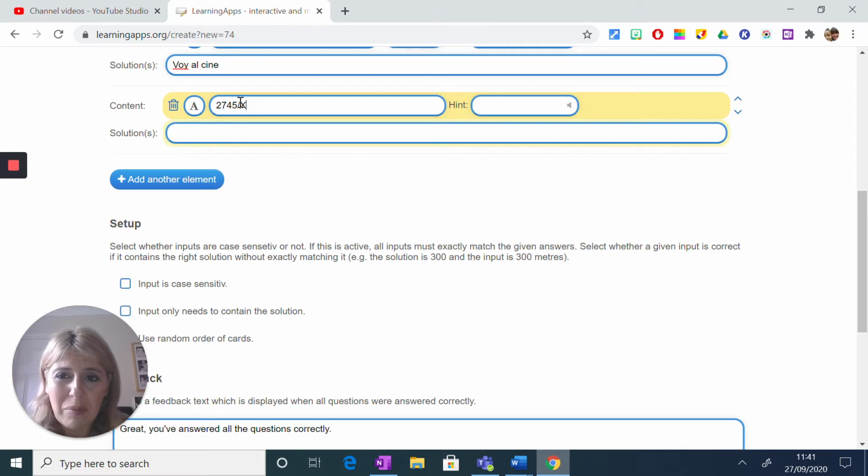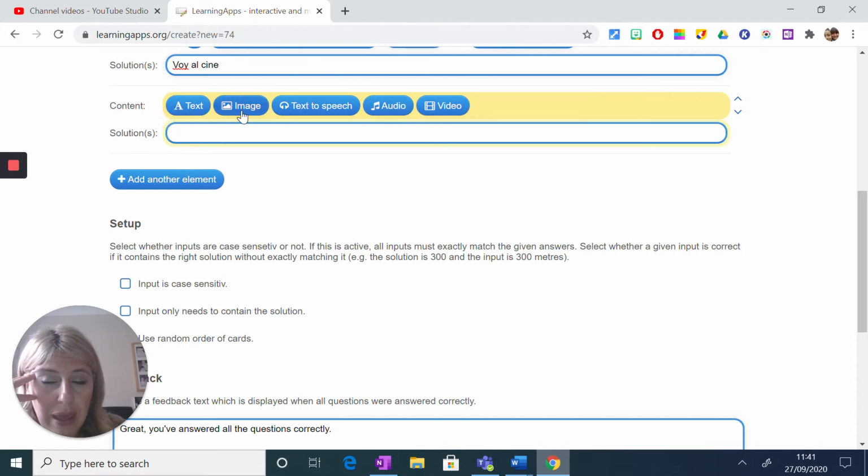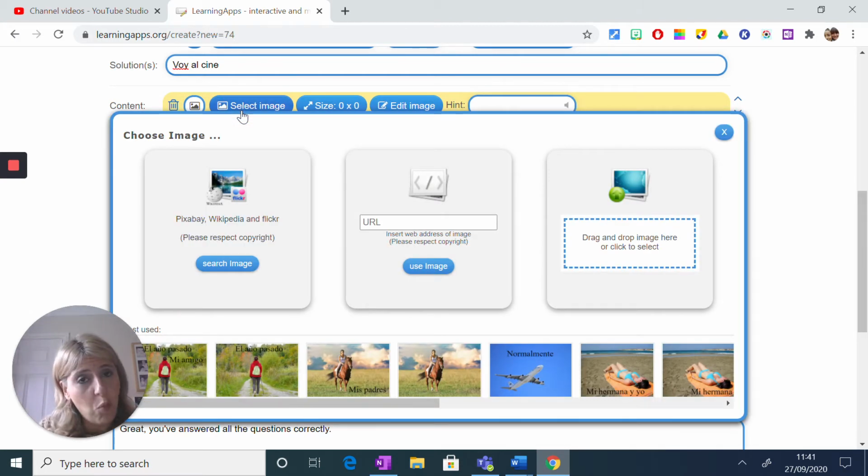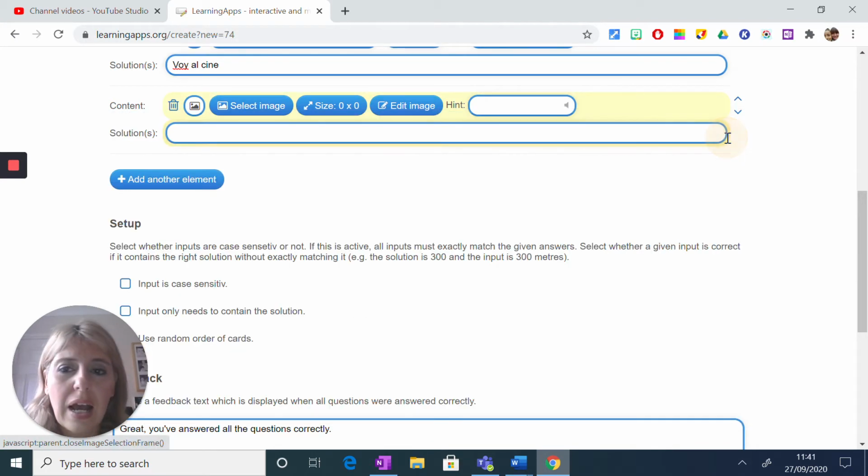Multiply by 10. But remember, because you may need exponential numbers, that's why I think it would be better for maths. You can have your equation as an image, because you can create your equation somewhere else and then save it as a JPEG, and then you just add it, and then the kids need to write the solution, for example.